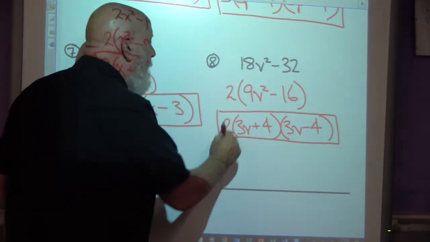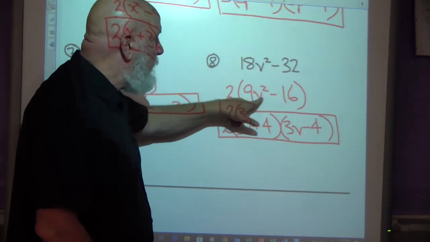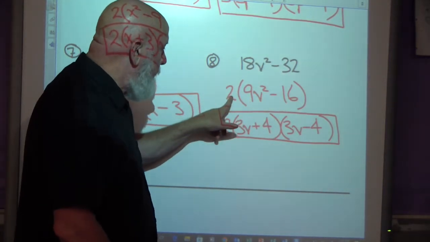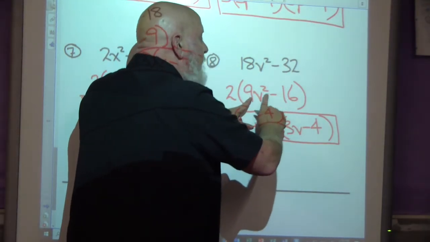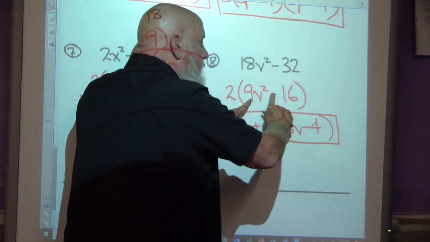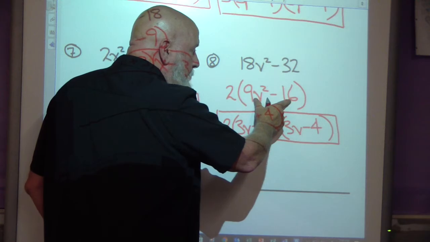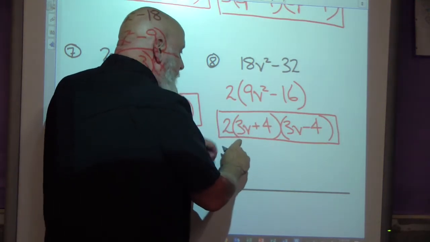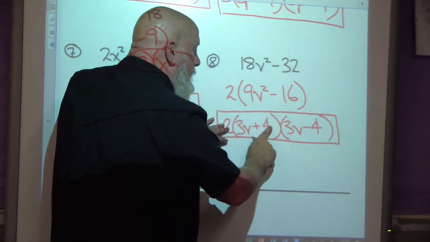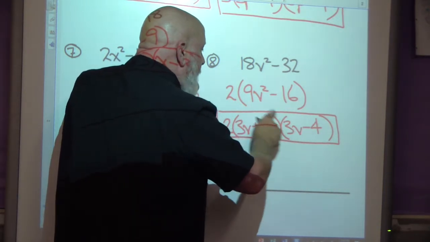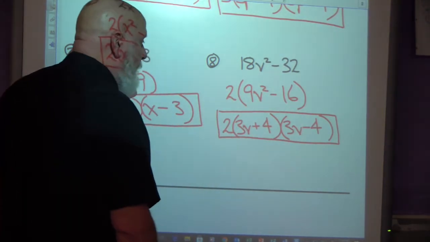First we factored out the greatest common factor just because we saw that it had a common factor of 2. And then we looked and said, hey, that's a difference of 2 squares. Here's my 18v squared, my negative 32v squared. What's left here is 9v squared minus 16. Those are both perfect squares, and that's a difference. A difference means you're subtracting them. And since it fit the pattern, I factored it in the difference of squares pattern. Square root of this one here and here, square root of this one here and here, make one positive, one negative, and don't let that factor of 2 that we factored out first disappear. It's still a factor. Okay?